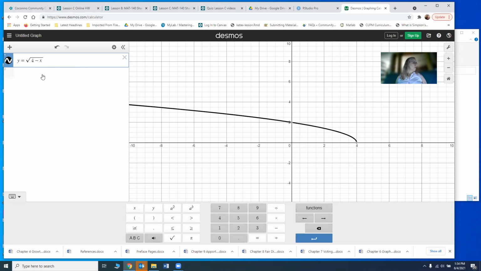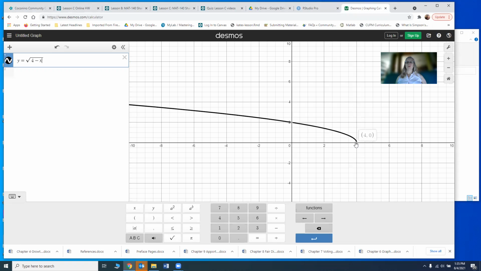If you want to know the domain of it, you can see that every x value of this gives a y value, anything below 4. From 4 below, you get that. So my domain would be minus infinity, way over here, all the way up to 4, and including 4, because you can see 4 actually has a point. So that's how you can find that information.